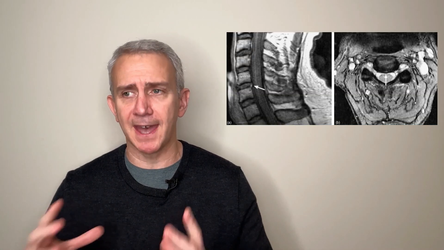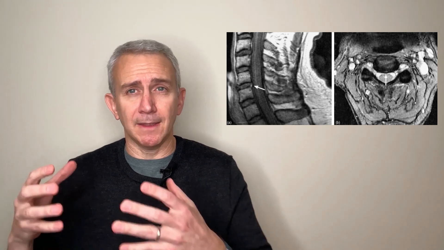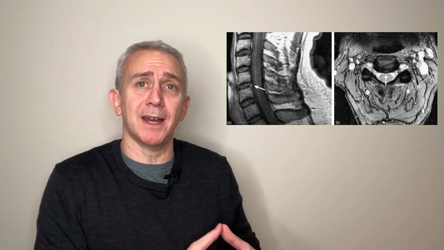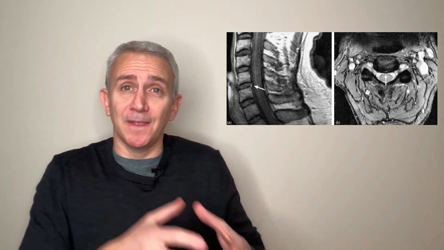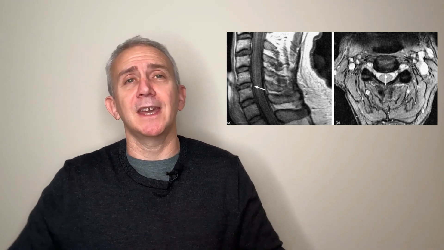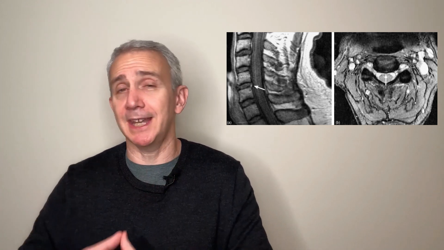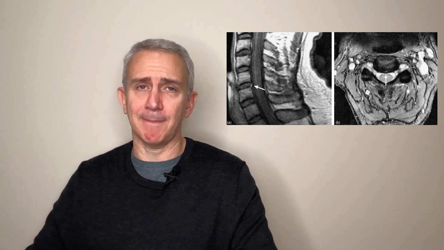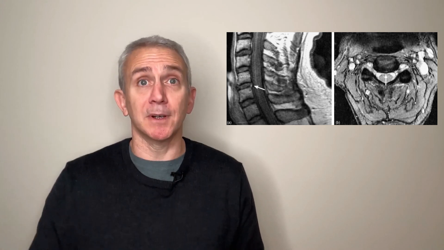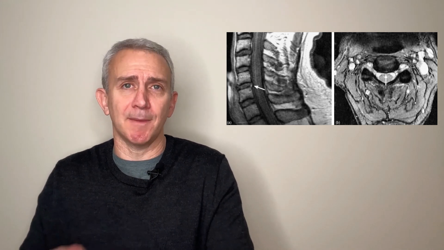I wanted to try to articulate what I was trying to get across. And that is that on an MRI, you can have findings of an annular tear in the disc or degenerative disc disease. Those MRI findings can exist in somebody who is pain free, but at the same time those same MRI findings can exist in somebody who is in misery, who is in 10 out of 10 pain. It's just important that when we get an MRI, we remember that just because we see something on an MRI doesn't mean that it's necessarily causing the symptoms.